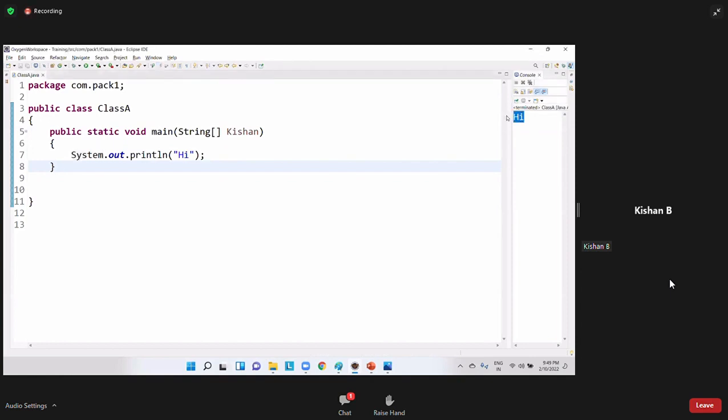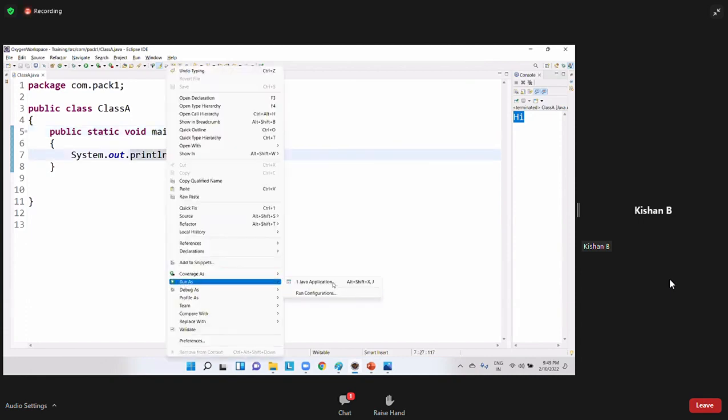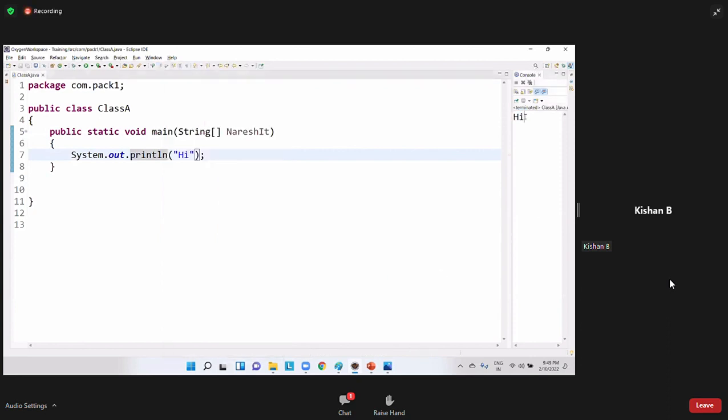Happily, my program will get executed. In the place of args, you can write my name, your name, Naresh, Naresh IT. No problem, any name we can write. Right click, run as Java application, and we'll get our output.